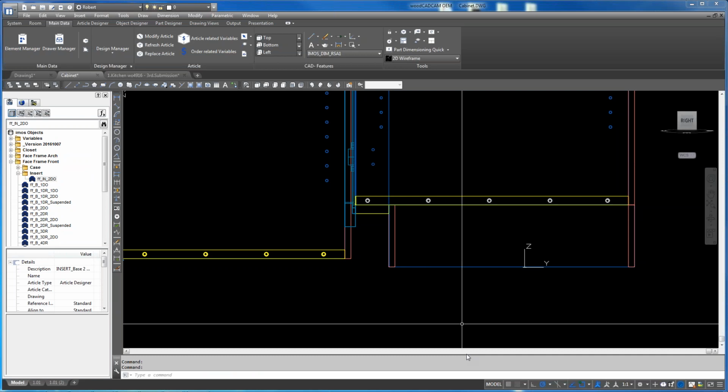I mean, it's going to make a real difference when you create your articles. If you want, like we started out here, where you say, I want the kick to be part of the box, you've got to leave space for those parts. If you want the kick to be a ladder style separate toe kick, then you don't need to leave that space in there or have those parts.